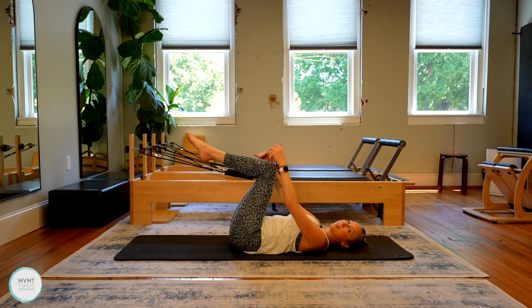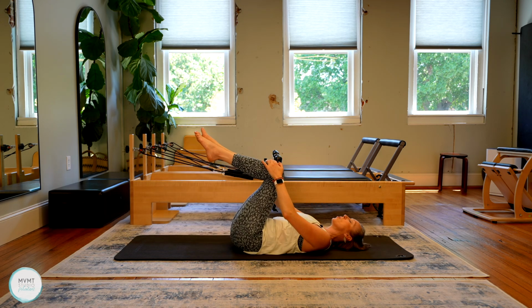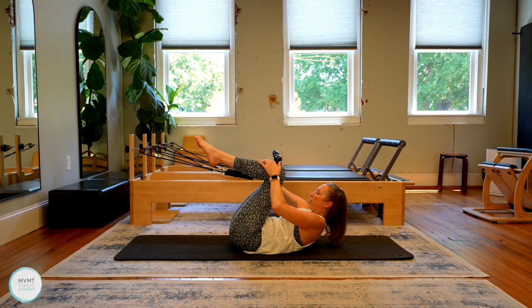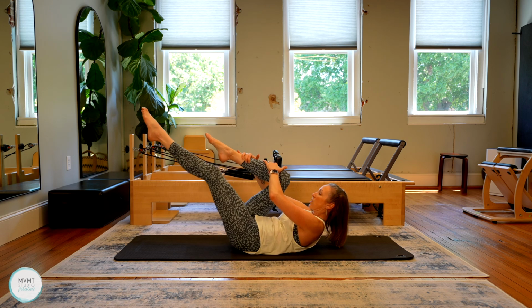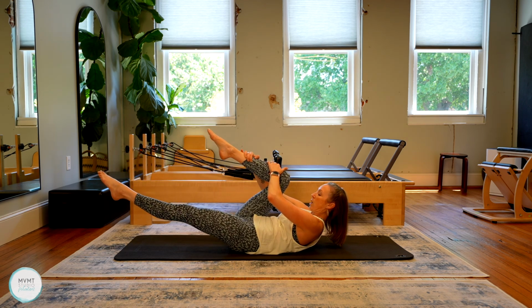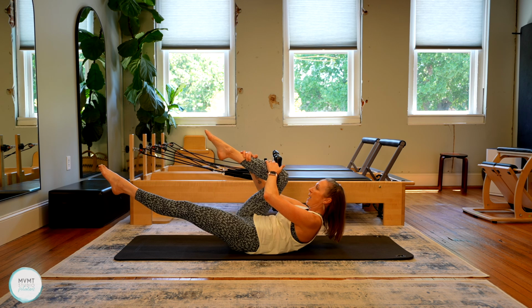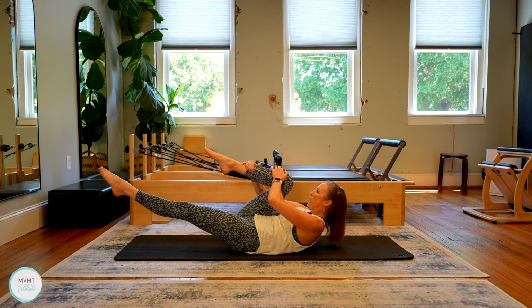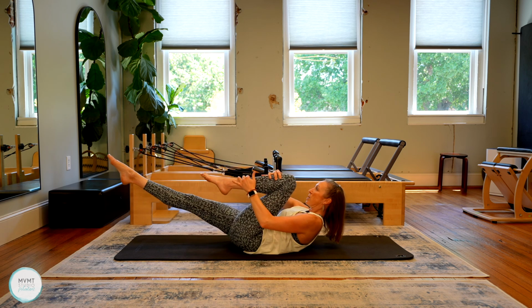All right, we're gonna move into single leg stretch. So go ahead and come into your abdominal curl. And we're gonna pull that right leg in as your left leg reaches away. Now hold here. I want you to feel your belly pulling in, up, and away from that leg that's reaching away. There's your opposition. And then switch.